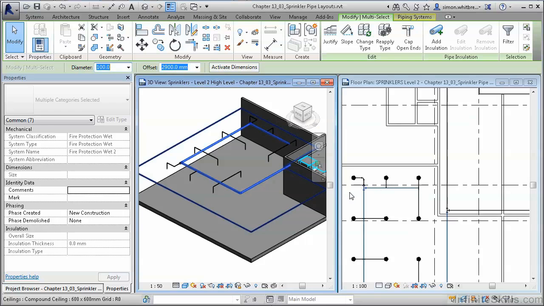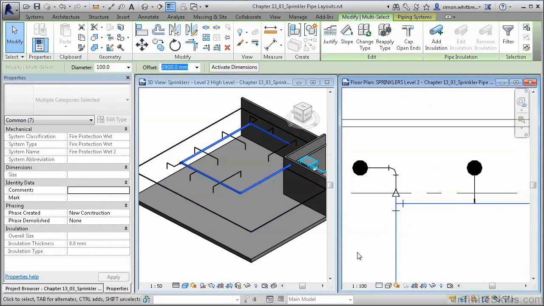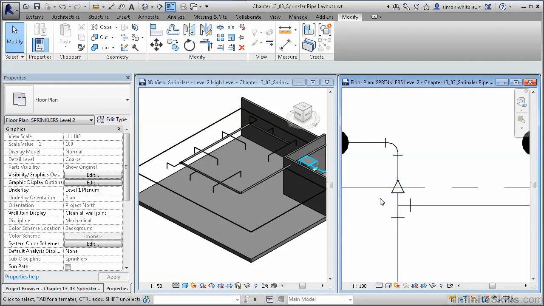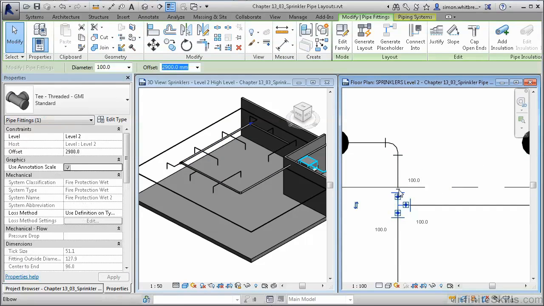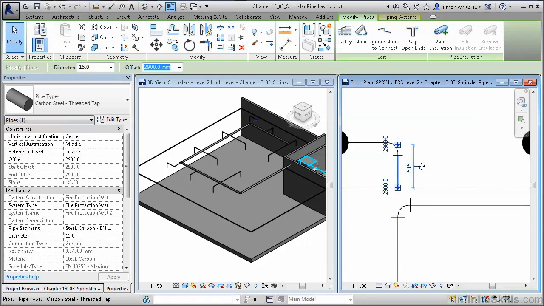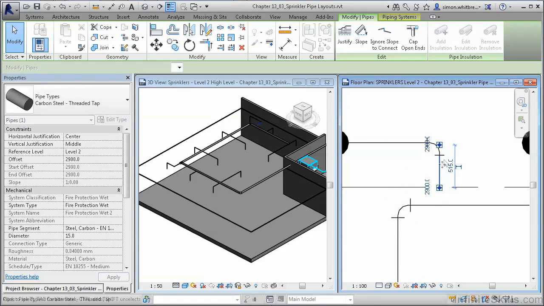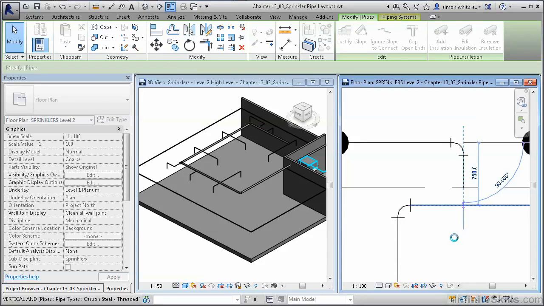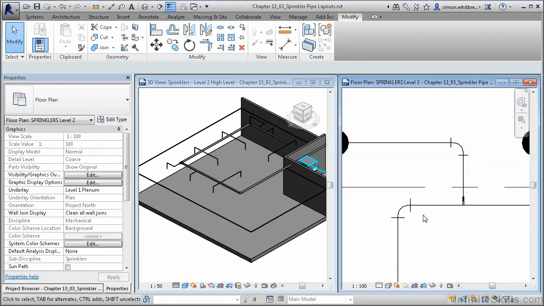The layout might not be fantastic either. For instance, scrolling into the corner, I can see that I would never do this particular style of connection. Rather than selecting the T this time, let's remove the reducer. Then select the T. Clicking on the minus sign turns this into an elbow. We can now drag our sprinkler connection to a suitable location and then connect it into the main run. Once this has been completed, you can then start notating your drawing.